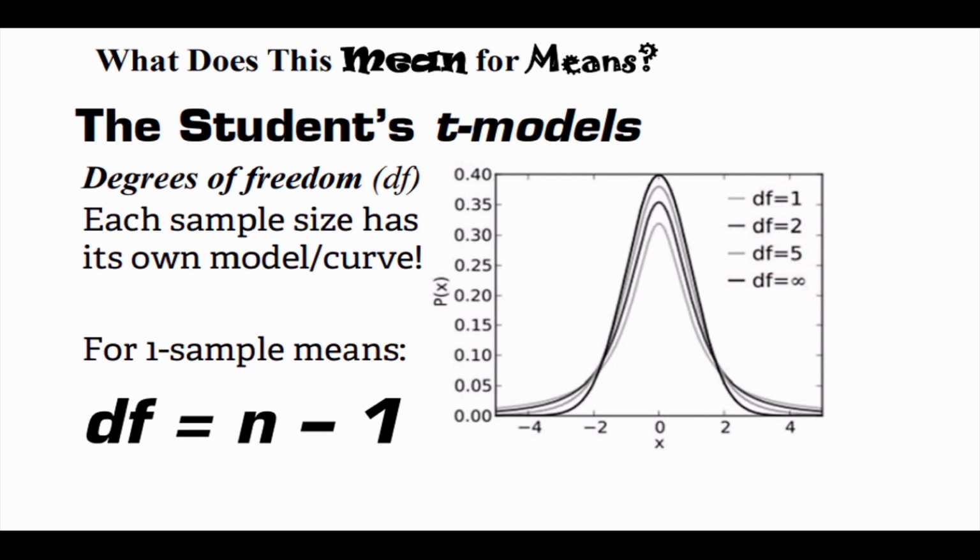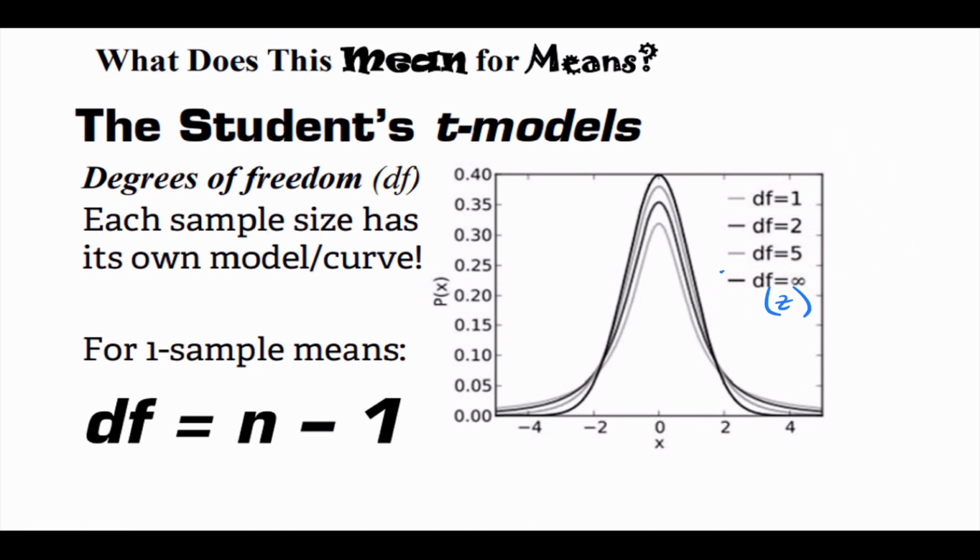We have a name for it. It's called Z. Up till now, this is for means. It has no bearing on proportions. Don't get this mixed up with proportions. Proportions, I didn't talk about t. So this does not involve proportions. It only is means.